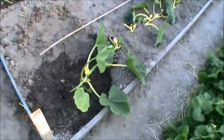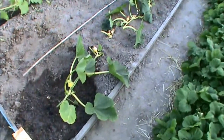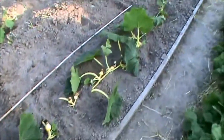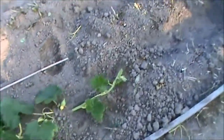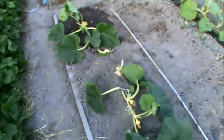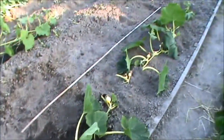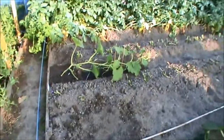Right, next thing, the pumpkin. It's here. There it is there. Now, I'm going to let you decide for yourself how I got it over here. Basically, I had this in my van. I've been holding it back in a pot for God knows how long, so it's had a bit of a twist and a bit of a crunch, but we'll just see how it goes. I've got a smaller one there.